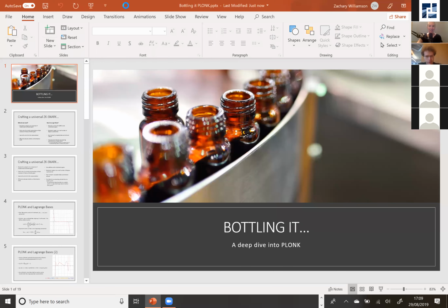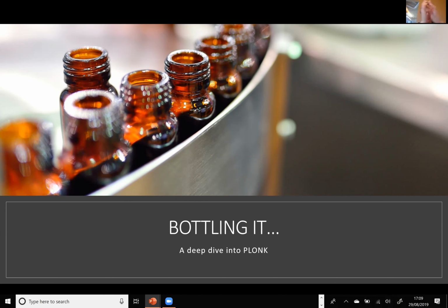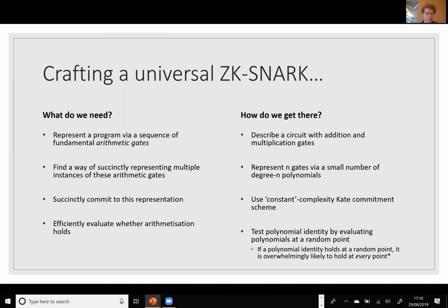Cool. So yeah, PLONK. Permutations over Lagrange-bases for Oecumenical Non-interactive arguments of Knowledge. Something of a tortured acronym. So yeah, PLONK is a universal ZK-SNARK that only requires one trusted setup to initialize the crypto system, and then you can convert arbitrary programs, arbitrary NP relations, into SNARK circuits without having to run additional trusted setups. This was first pioneered by the Sonic protocol, and so PLONK is an iteration and refinement of some of the techniques that they were using, with the addition of some Lagrange-based shenanigans.